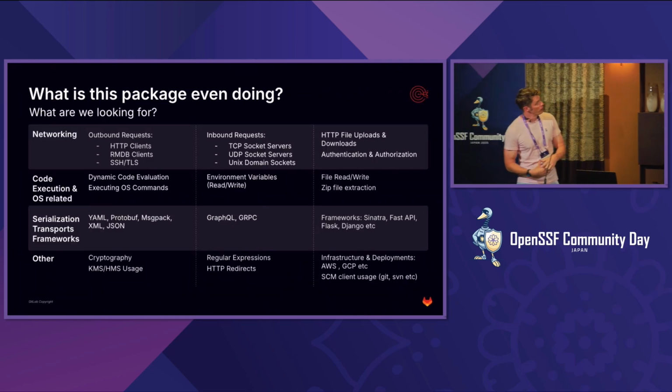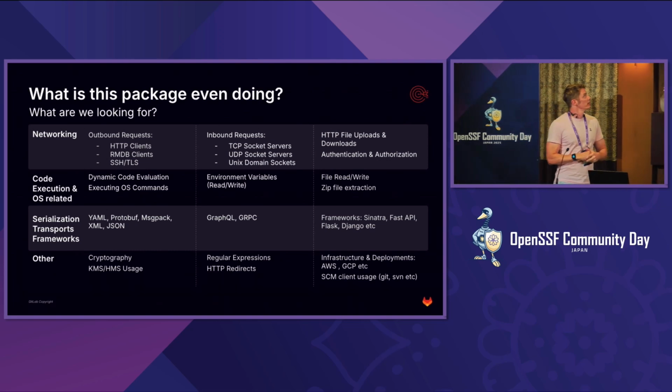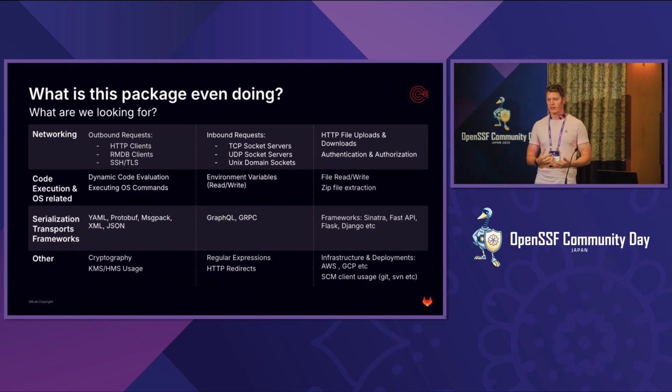So what are we looking for? I'm looking for lots of stuff, mainly things that are considered risky behavior. So HTTP clients, outbound requests. Is a package, I don't know, opening a TCP socket when maybe it shouldn't be? Is it reading environment variables? Is it executing OS commands? And then other things like zip file extraction.